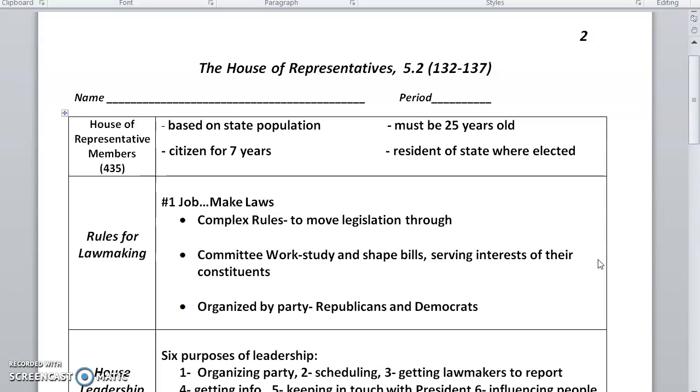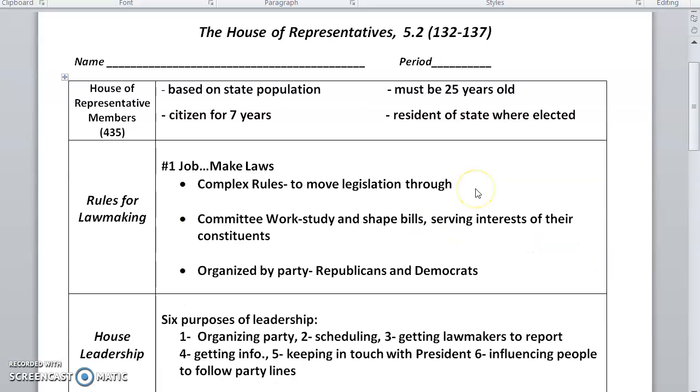We will also look into our actual members of the House of Representatives who are in charge of this area of Ohio and who you would go to if you had an issue or if you wanted something changed or if you wanted a law passed. This is who you would actually contact. We're going to do that next week and talk about those people and how they typically vote and all that wonderful stuff. Okay, very first part here is how do you become a member of the House of Representatives?